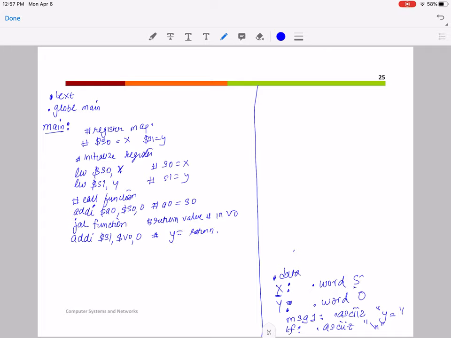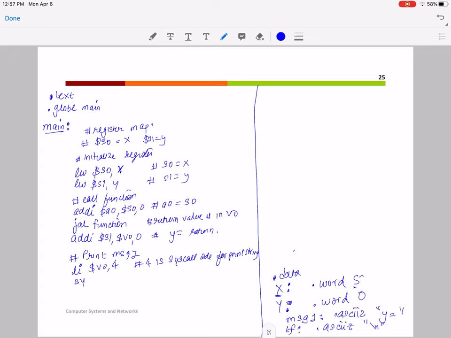And then I have this printf statement where I need to print the value Y. So you can take a look into the example codes given on ECPE 170's webpage to see how to print different kinds of messages involving strings and numbers and so forth. So here, first we need to print the string Y is equal to. So let's print that message. So printing message 1, I need to first load V0 with value 4, because 4 is the syscall code for printing strings.